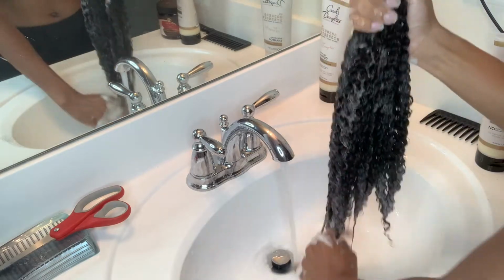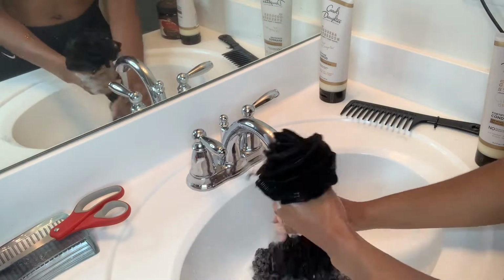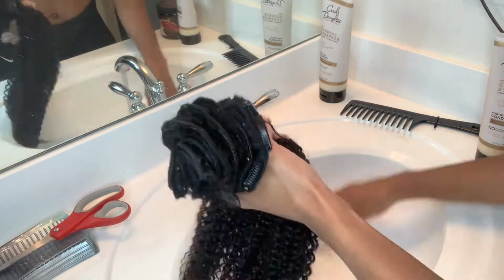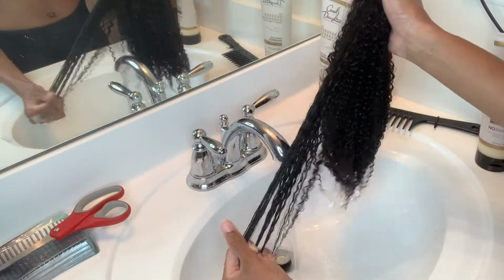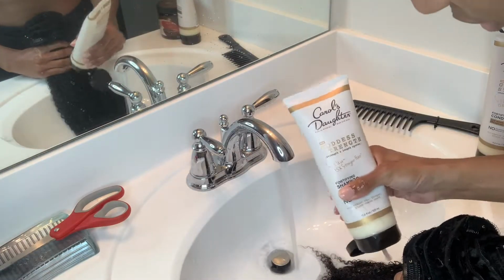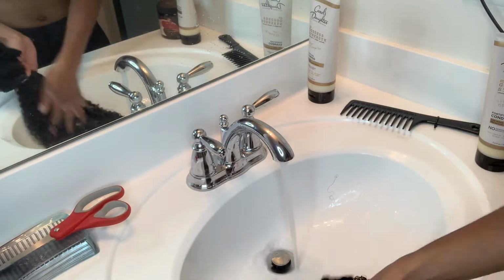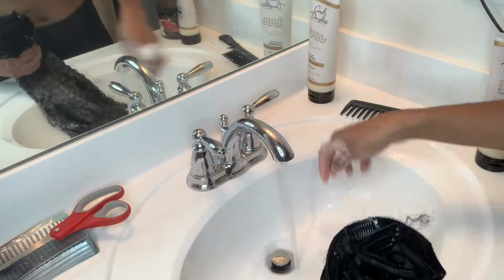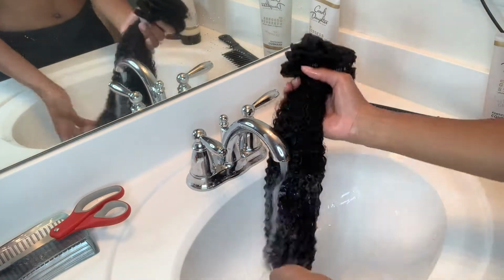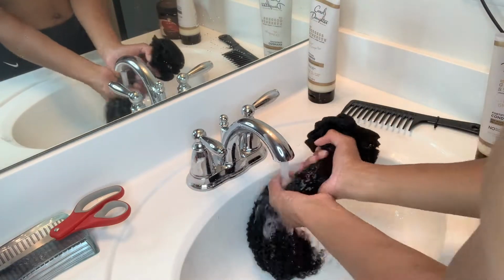Now, I don't know if y'all have noticed, but this hair does shed, okay? The first day, when I actually washed this hair, it didn't shed as much. However, from styling it a couple of times, it has been shedding a little bit more. And that's pretty normal because it is kinky curly hair. So I do expect the shedding. But I also feel like my nails play a factor because I have been catching little snags of hair on my nails from the clip-ins. But I will say they do shed. So don't be alarmed if every time you're styling or washing this hair that it does shed. It's pretty normal, like I said.